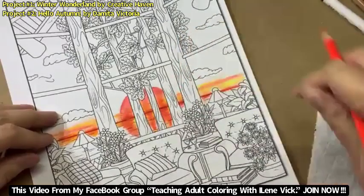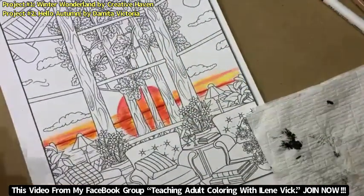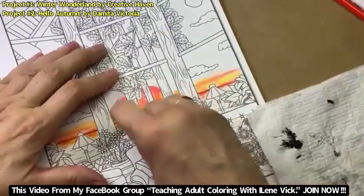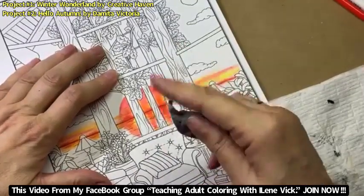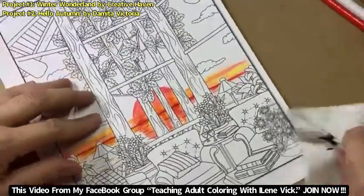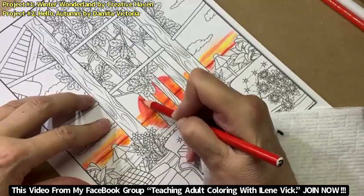I'm putting in a little orange here. Okay, now I've gotten this bottom part a little darker than what I intended. So I'm going to take my little squunchy eraser and erase that out a little bit. And if you've put marker on it and can't get it any lighter, throw a little white on there. And then on this top part, what I would do, which I'm doing now, is I'm making the red more vibrant.